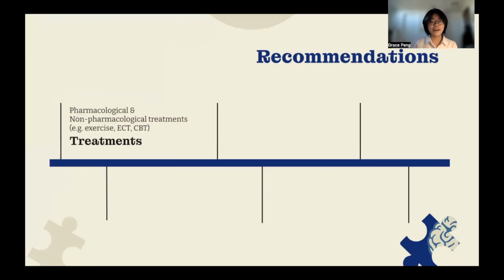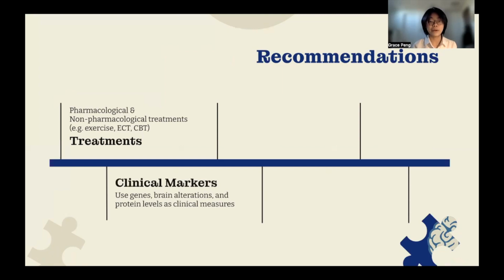First is the use of pharmacological and non-pharmacological treatments in conjunction. With this, non-pharmacological treatments can help boost the effectiveness of conventional treatments, as well as tackle those holistic factors that can help improve the lifestyle of MDD patients. Next, we can use target genes and proteins, and also the brain alterations, as clinical markers to help indicate the state of the patient, as well as hopefully prescribe treatment.